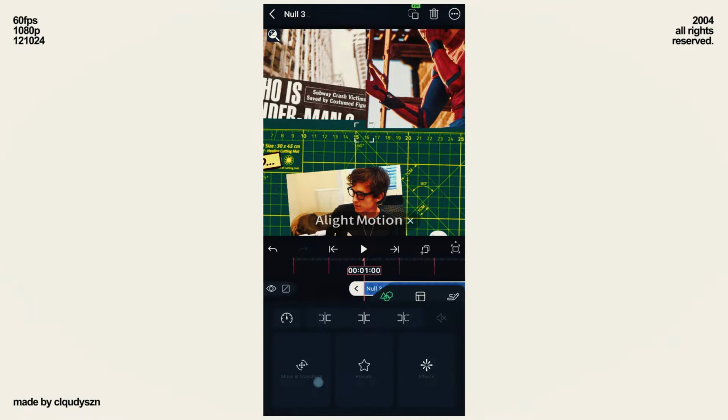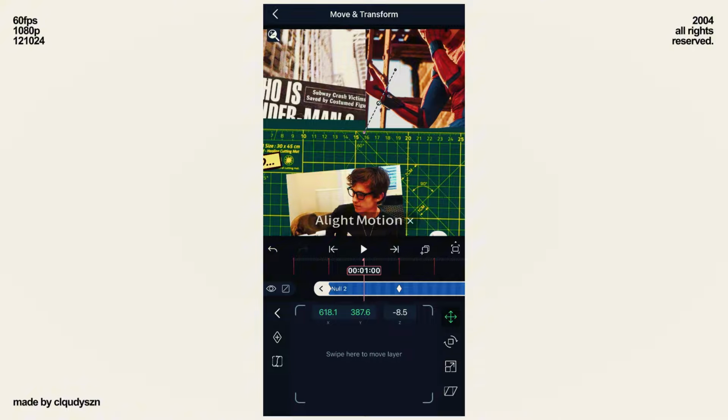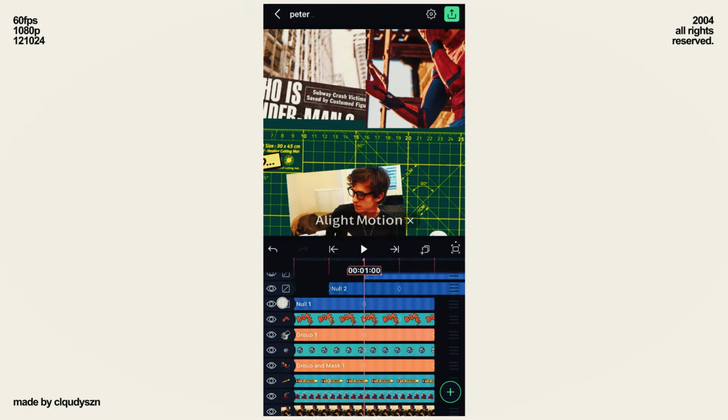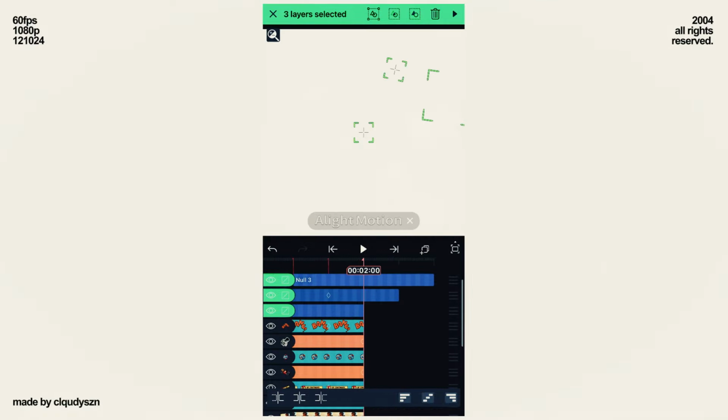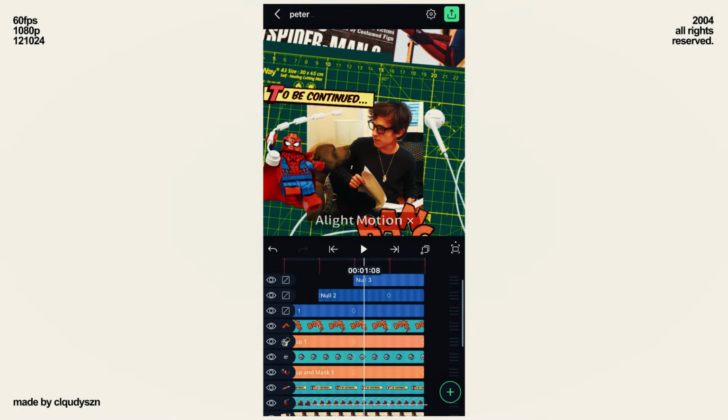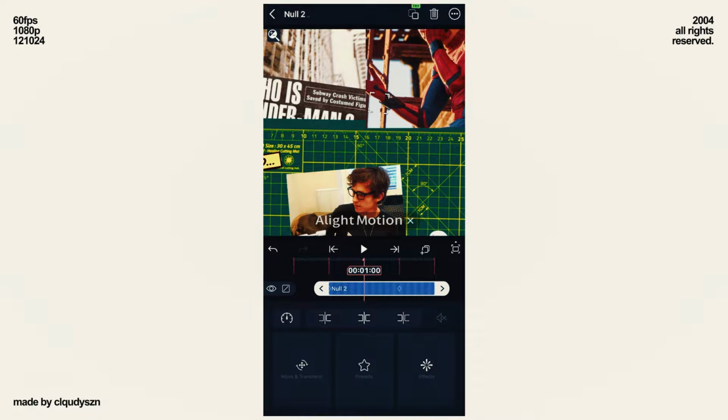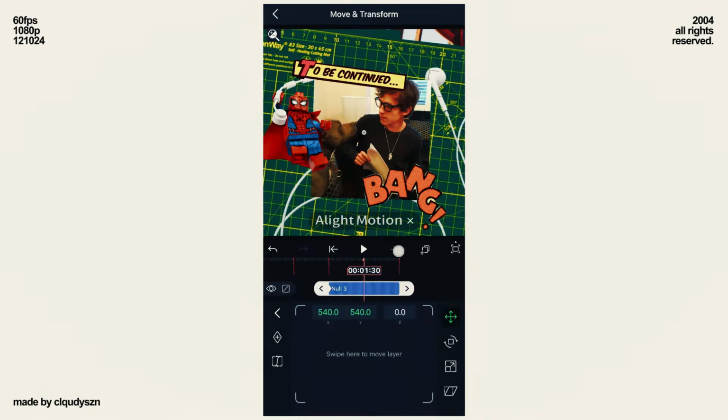Lastly, add another node on beat 3, which again should be just in the middle of these two keyframes. Before doing anything, adjust the duration of the 3 nodes. Now connect node 2 to node 3. And add position and rotation keyframes at the start and end of node 3.